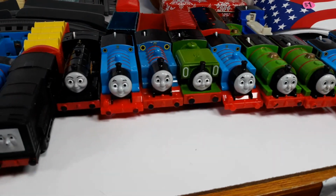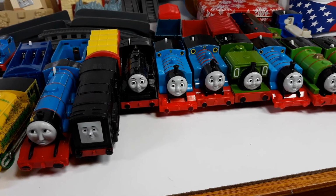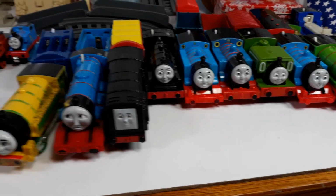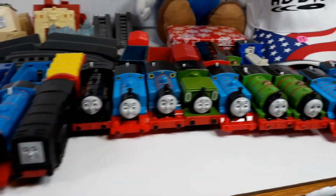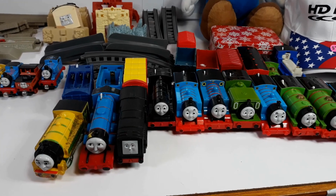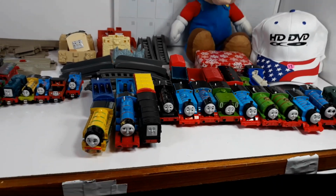Some of these, I've tested them out, took the batteries out. There were corroded batteries in them. But the ones that I did, I was able to spray them with vinegar, and they do work. They clean up well. So that's going to take a little work. It's going to be a little project, but I should do well. They're about $5 each on eBay. So I'm thinking about just lotting them all up after I get them cleaned up and say, hey, here's what you get, and see what I can get for it. But anyway, this was the third garage sale.